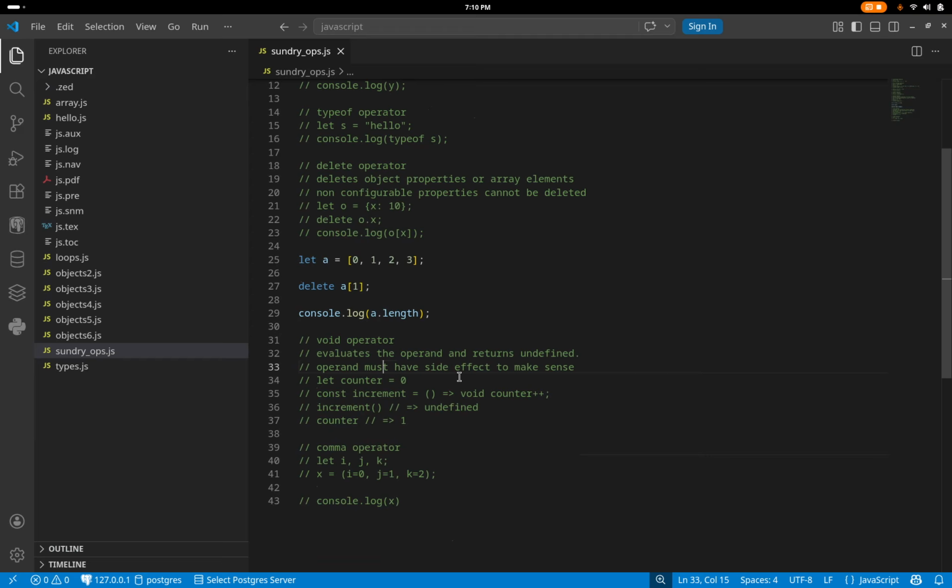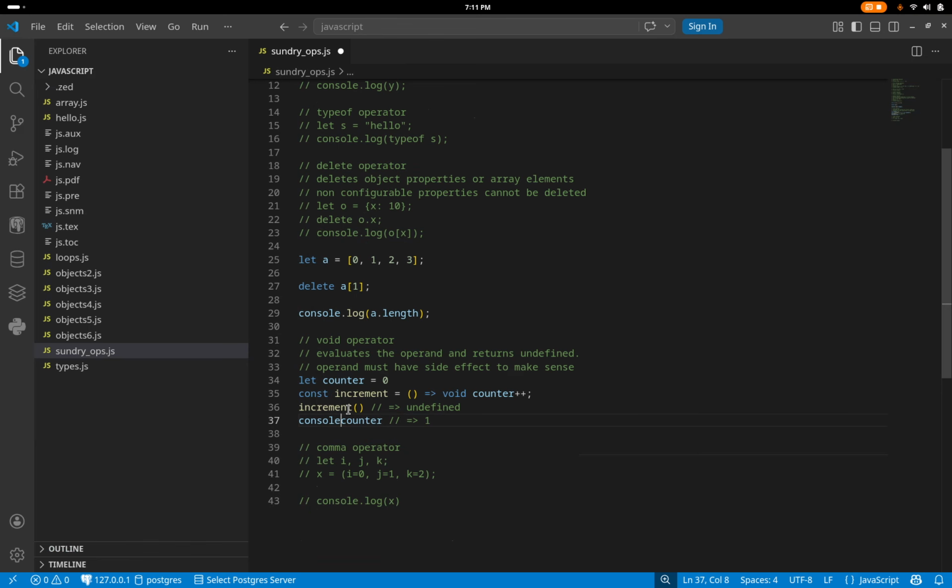When you evaluate something which does not have a side effect, that means it doesn't do anything. So for example, we have a counter 0, and we apply the void operator to counter++. It has a side effect that the counter will increase, and void will return undefined. So if you call increment, it will return undefined and the counter will become 1.